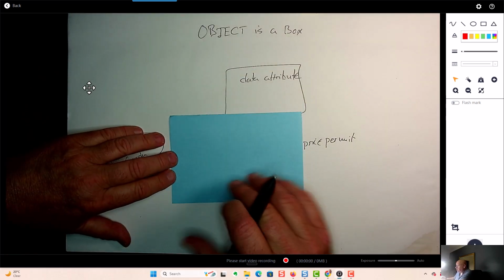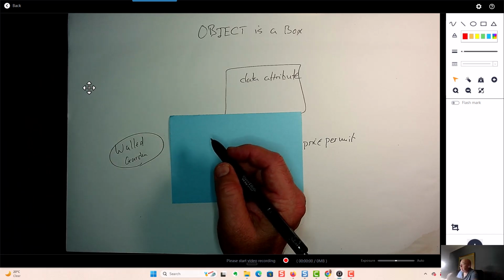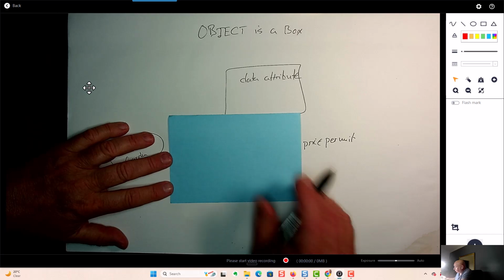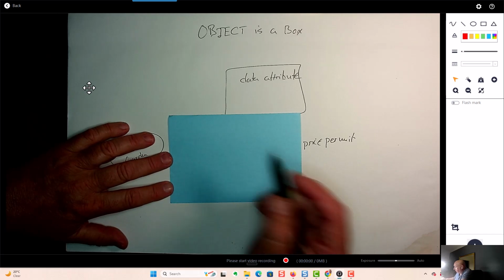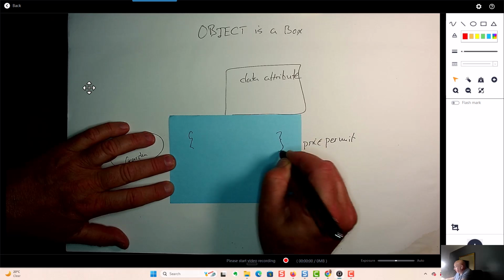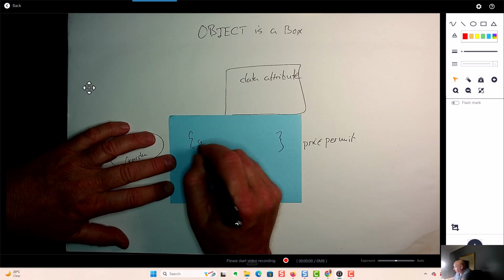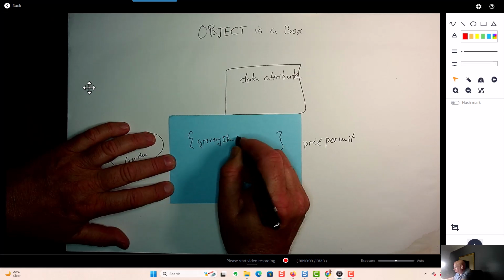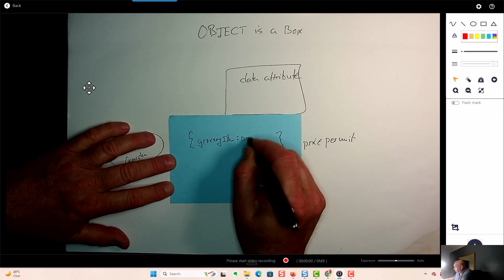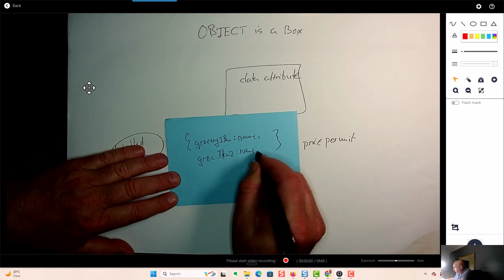Now, the way that you can conceptualize an object, in JavaScript, we do it in the following formulation. So we use curly braces, and then we have key value pairs. So you could have grocery item, colon, and then its name, so bananas or something. And you could have several of these, and so on.